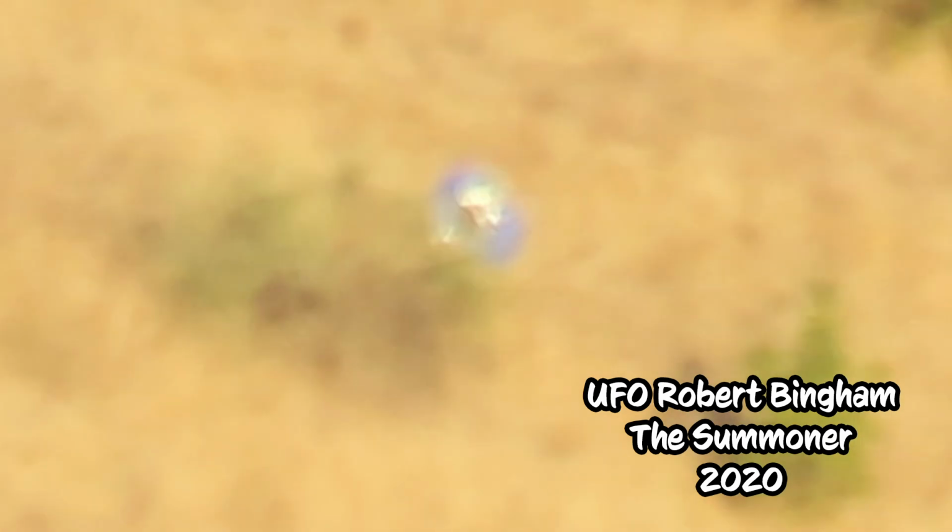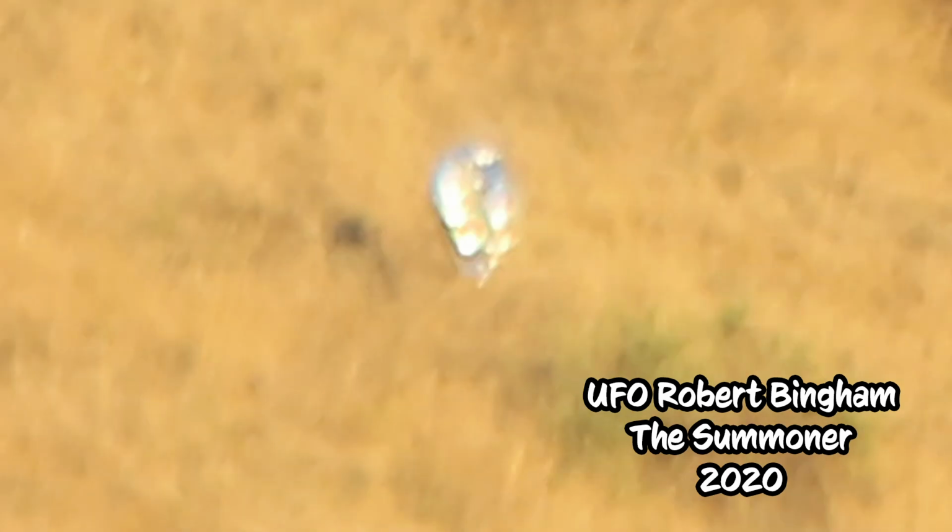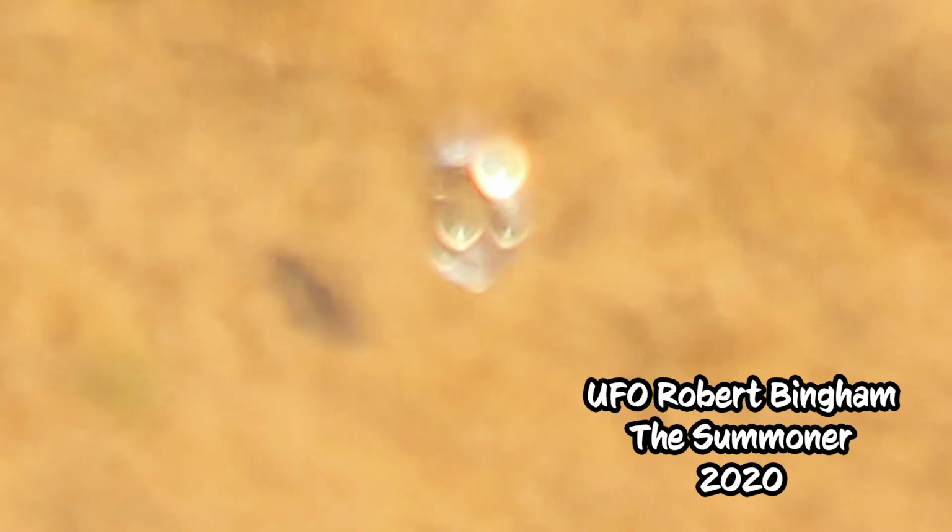So it's very, very incredible to land at the same spot where I had videoed one that was camouflaging itself, totally disappearing, and this thing landed at the same spot. It actually stays there for quite a while, and then I start taking photos of when it starts moving on. It takes off and moves on from that spot, and I take a series of shots that you're watching as it takes off again.